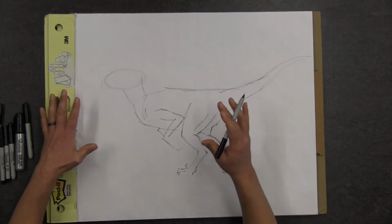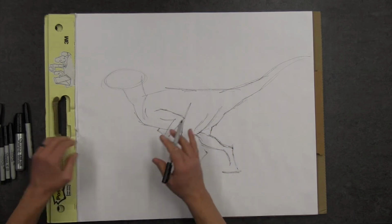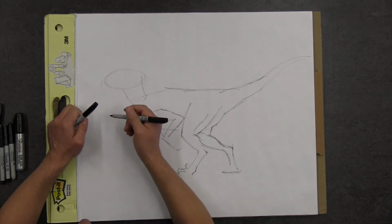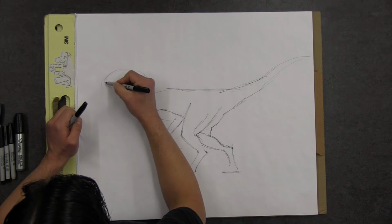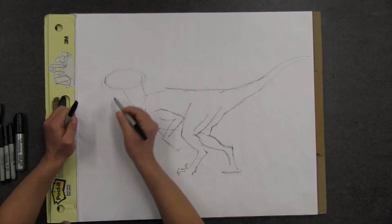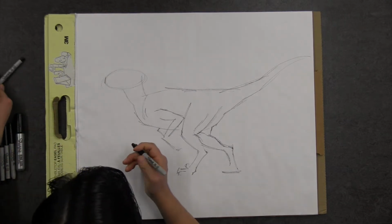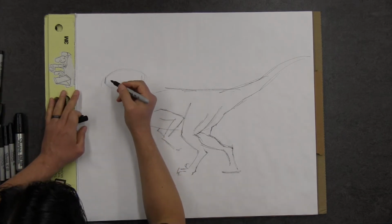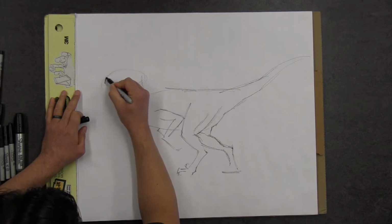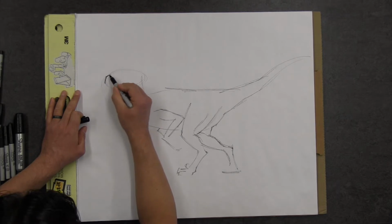Now let's go ahead and start to refine it, and let's start with the head. Let's start with the face, because we can already tell that we've got a nice little Velociraptor walking stance coming along here. So for the head, I think I'm going to start right here on the tip of his head, and I'll switch to a thicker marker so you guys can see, and then we're going to make this face come alive here. So I want to bring that up. I'm going to put just a little straight bump right here, and then bring this over.